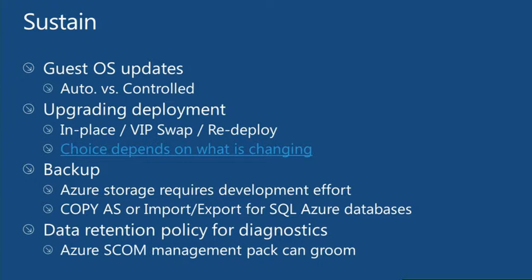So the Azure Fabric will update your VM with all the security patches, and it can do this auto, meaning it'll look at those upgrade domains and flash one at a time, however many you do, or it can do controlled, which means you tell it when to do this. And you might do this because you want to test every patch. That's really the only reason I can think of, if you want to test the security patches, make sure they don't break your application.